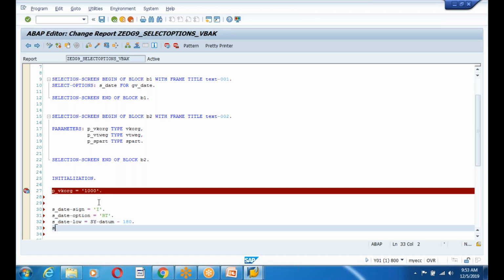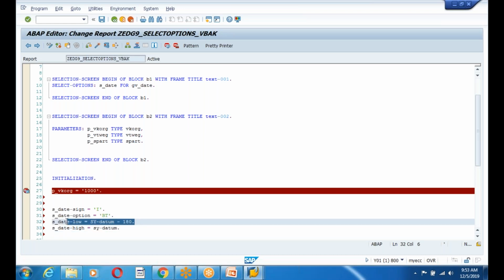Now tell me what is the high value. sy-datum. That's it, sy-datum, today's date. Last 180 days means last 6 months of data I want, guys. Low value is minus 180.